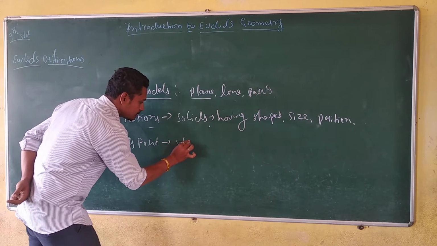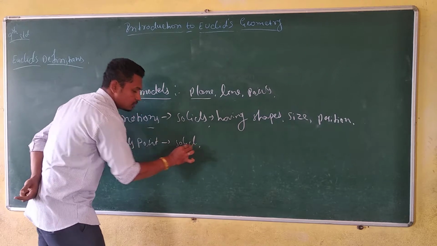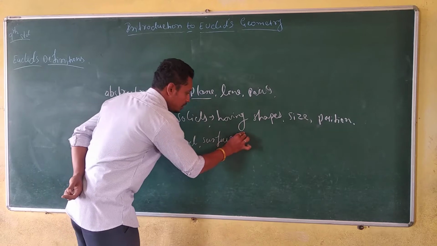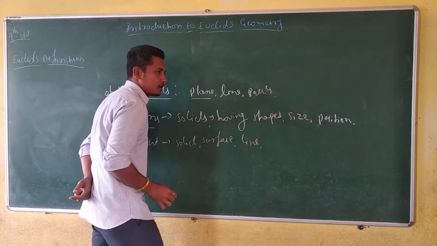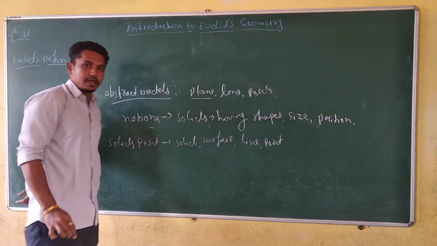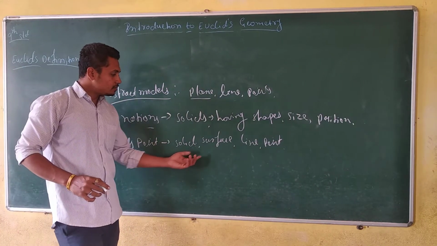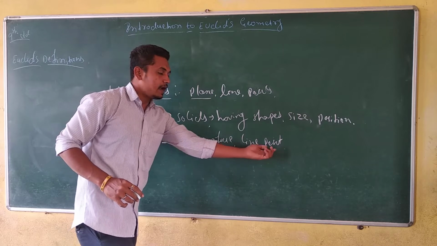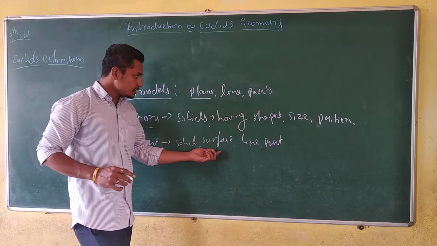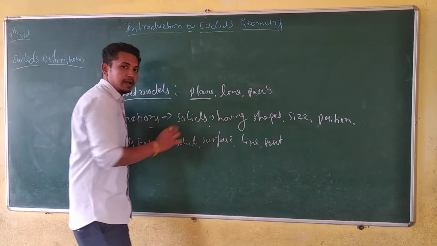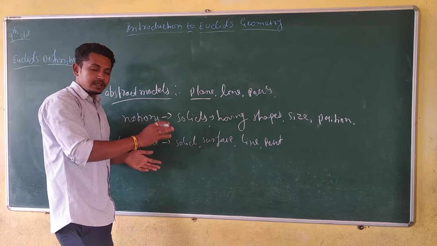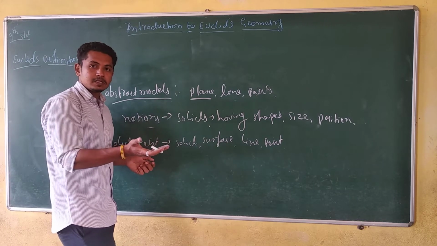In these solids, the points are converted here. First solid, and surface, and line, after that a single point. Okay, so solid, surface, line and point. What is the surface here? Okay, surface is one plane. Any solid has its upper or bottom surface.